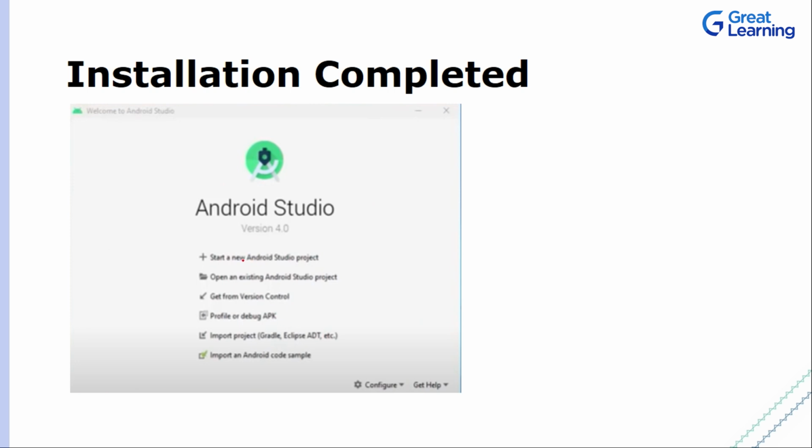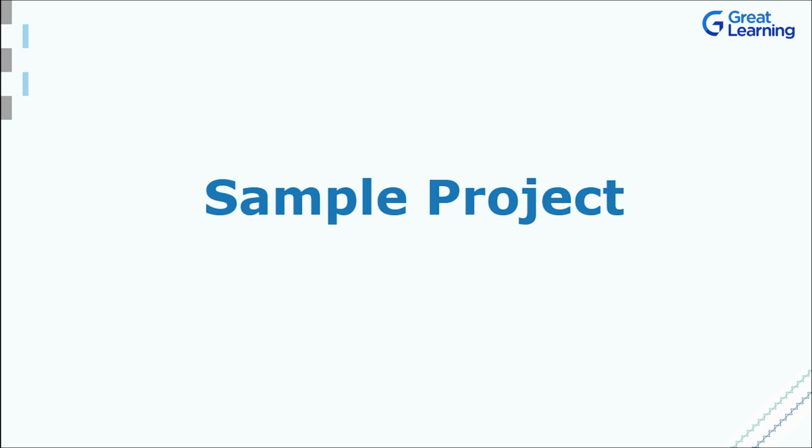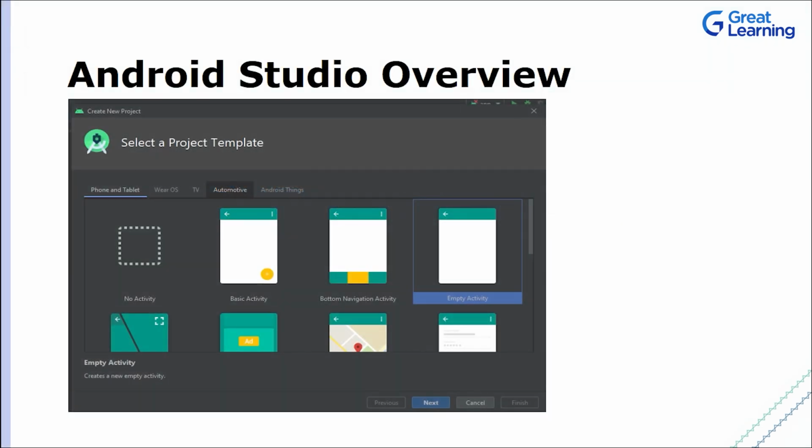Around 6 days ago, on 6th May, and I don't know when you will be watching this video, the Android 4.2.0 version was released. Okay, so this is your installation process. In the earlier part, when we had that screen at the end which says welcome to Android Studio, there was a plus sign which says start a new project. Just click on that option and it will show you this.